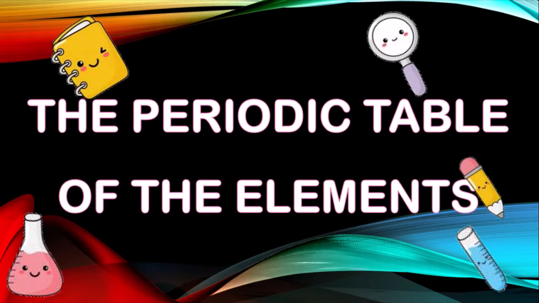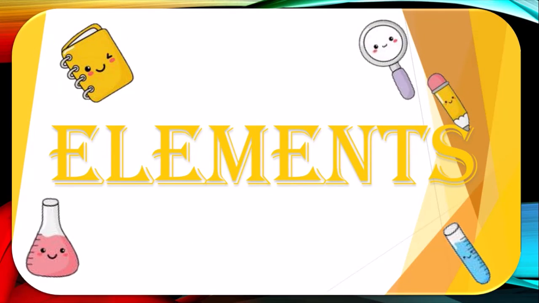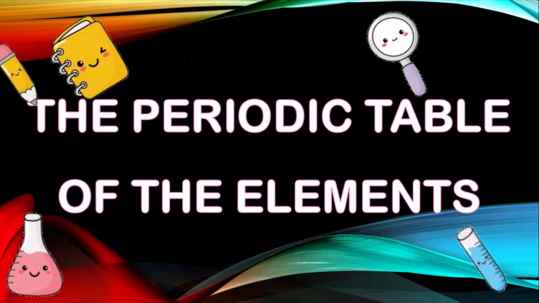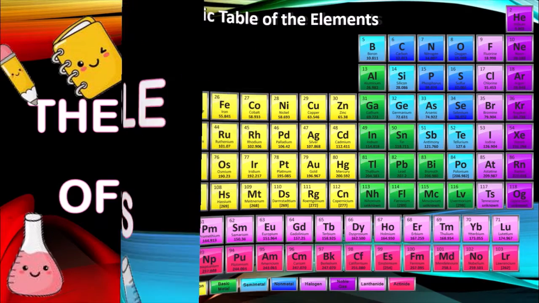Today we're going to learn about the periodic table of the elements. In the previous video we learned about elements and atoms, the smallest particles present in the traces of the Earth's atmosphere, which are not capable of independent existence, and there are 92 kinds of atoms, meaning there should be 92 elements. Now in this chapter, we can learn about the periodic table.